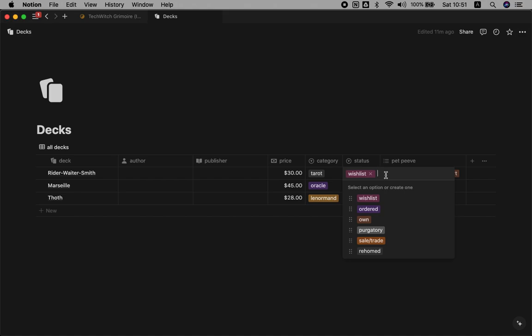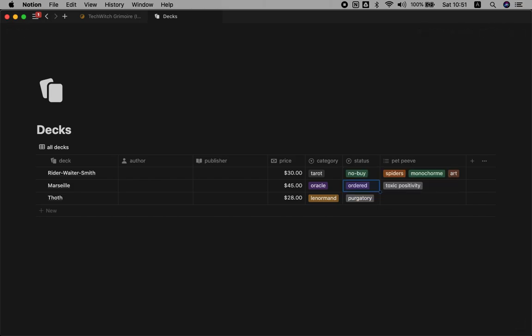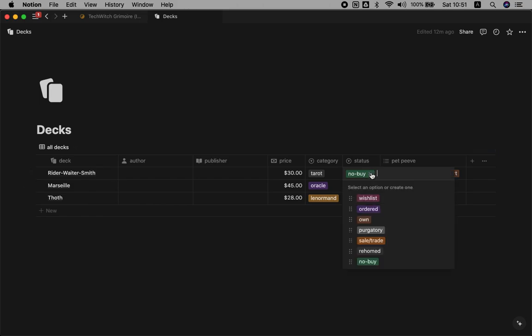So we can create another status here, which is no buy, if you decide that you don't want it, and you already have here the reasons why this is a no buy. Okay, so you can see that you can always add more things if you need to.